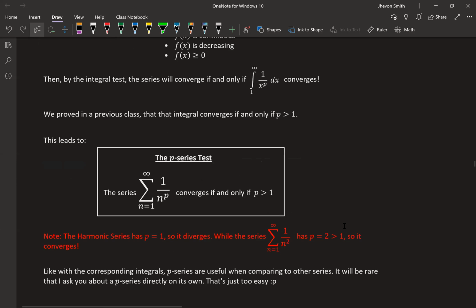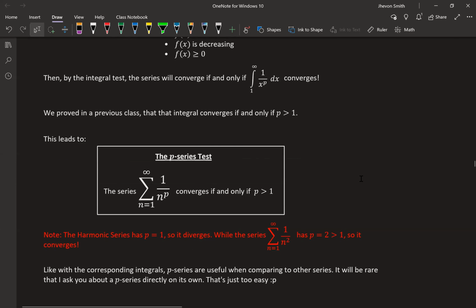So basically we end up with the P-series test. A series of this form converges if and only if p is greater than 1. So if you have a series, n goes from 1 to infinity, and really n can start from any number, but the standard way to consider it is n from 1 to infinity of 1 over n to the p. It will converge if and only if your p is greater than 1. And your n can start at any number larger than 1 as well, and it would still work out. You can just use a sum of series to determine that. Maybe I'll talk about that in a little bit.